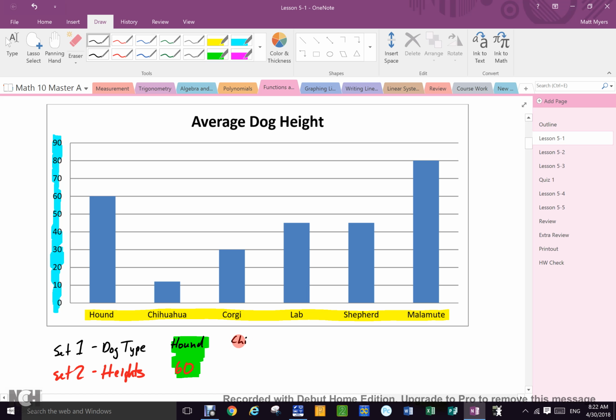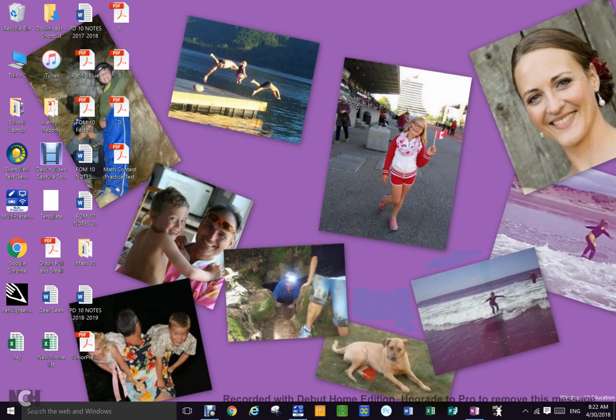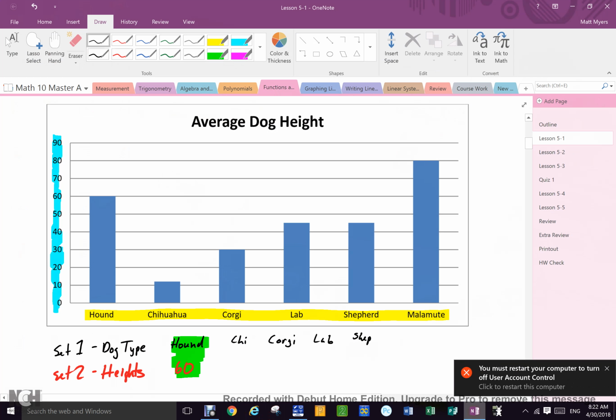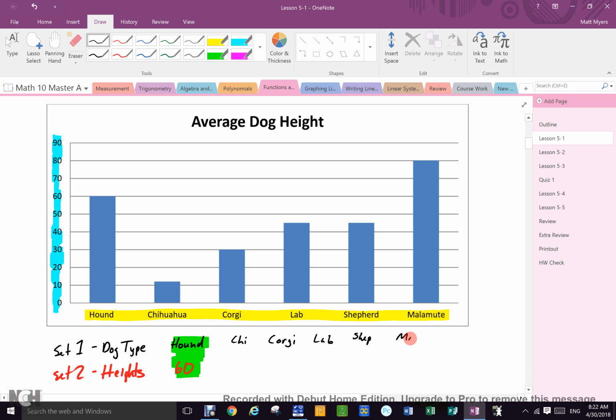Which I hate to say because they aren't really dogs and should go away. And next? Corgi. Everyone's favorite dog, not really, but favorite dog of the queen. Then lab. Then shepherd. And if you mix those two dogs, you get the greatest dog in the world. This guy. Oh, what is that? That's my dog. And then Malamute, which is a giant husky.